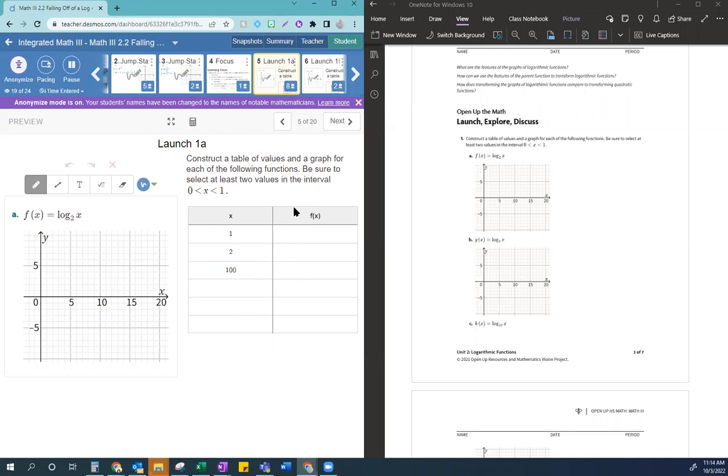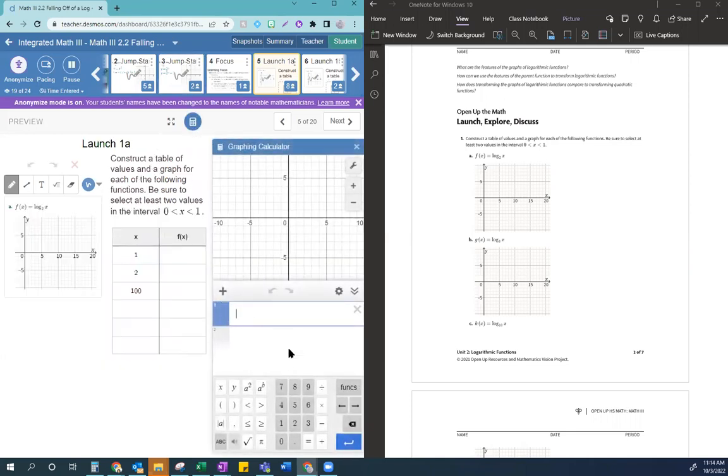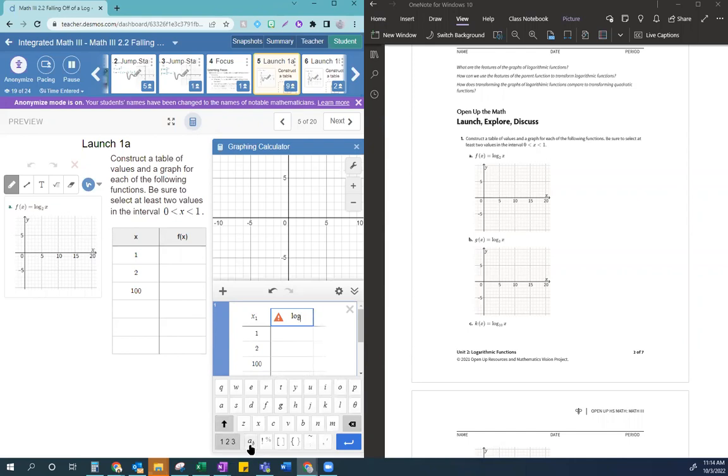I'm going to see what my answers are, and then construct that. I'm going to use this to build my table. I'm going to hit plus, and hit table. I'm going to go 1 to 100 just because those are the numbers I used. Then over here, I'm going to change this so it's using my log base 2 of x. Maybe I won't use 100. So I'm going to type in log base 2, that's this guy right here, of x.